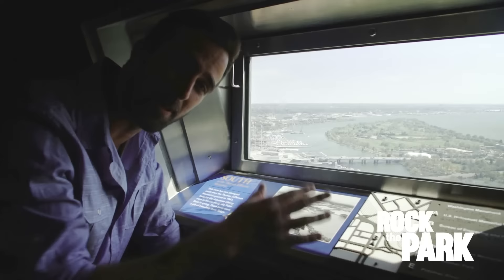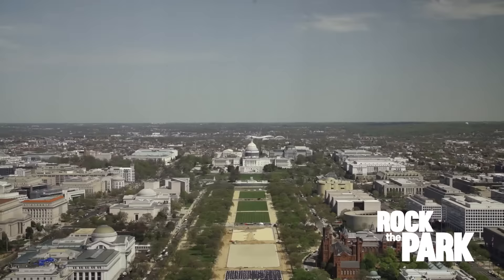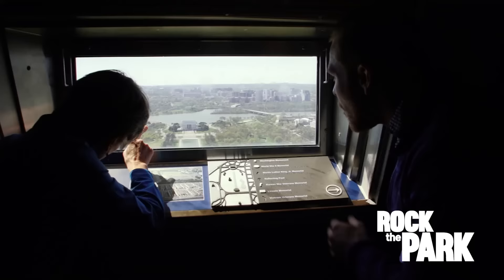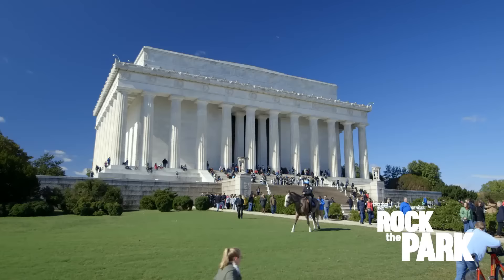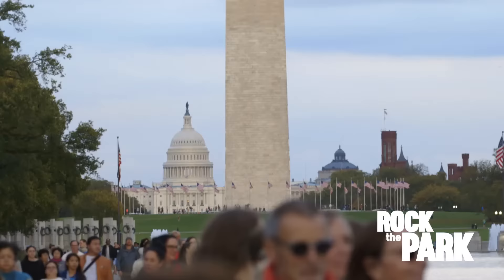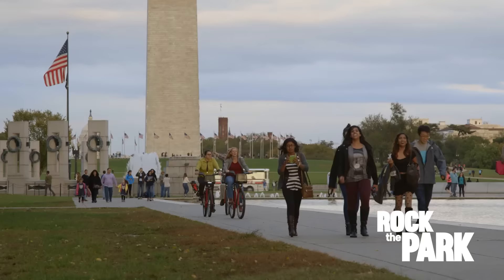It takes until you really get up to the top to see how tall the Washington Monument is, and D.C. as a whole. One of the neat things about this city is the buildings have to be shorter than the Capitol, so you get a sense of spaciousness that is unusual in a large city. Sally says the true purpose of the National Mall is to be America's shared front yard - a place where people really enjoy themselves, public lands owned by all people, set up not as a playground for the rich and famous but for all Americans. It really was America's best idea.